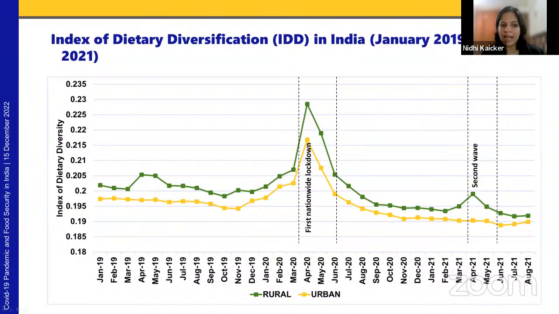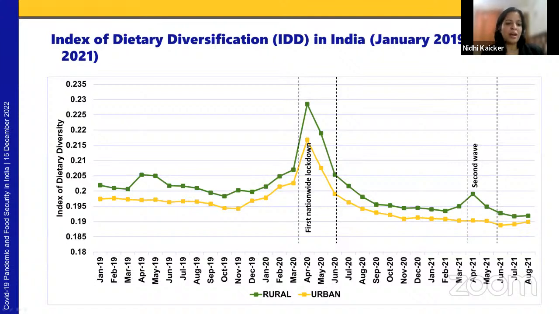Dietary diversification has been an ongoing phenomenon, and some of our previous research using NSO consumption expenditure survey data for the years 1993-94, 2004-05, and 2011-12 confirms dietary shifts in India, which is a switch from traditional staples towards food products that include more meats, dairy, fruits and vegetables, and oil, and points towards the important role played by food prices, expenditure, demographic characteristics, and lifestyle changes.